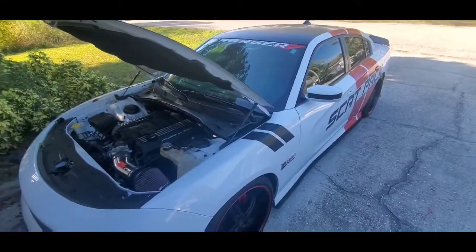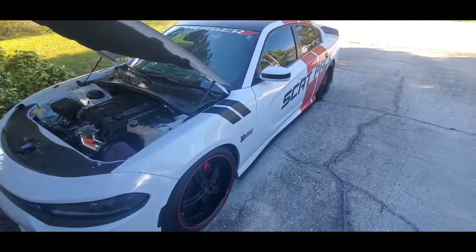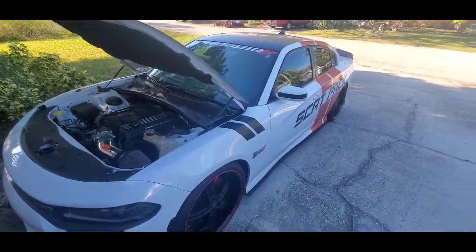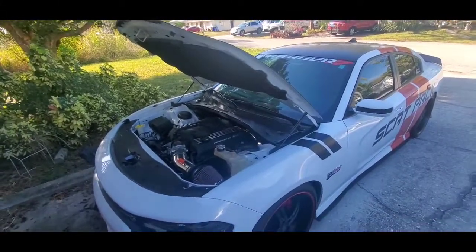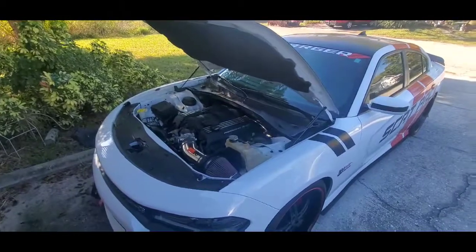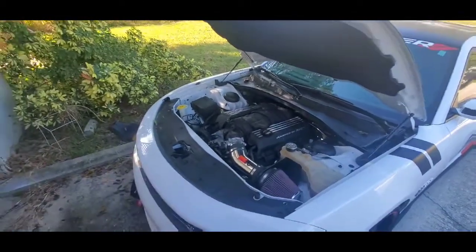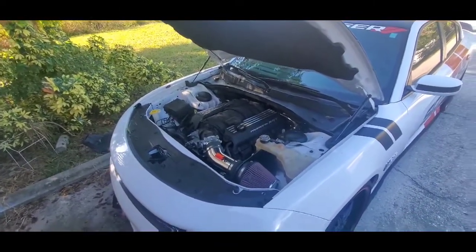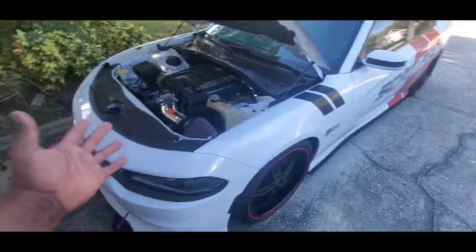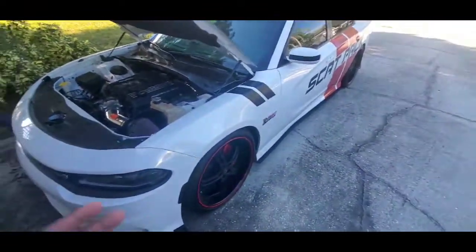I don't have no warranty. My extended warranty's out on the car. I got like 71,000 miles on it, and that's just from me driving out of town and driving it all the time. But it still runs good. You know what I'm saying? It still runs really good, so it's not like I got 200,000 miles on here and then it's time for stuff like this to happen. Excuse my language. But the car runs good.